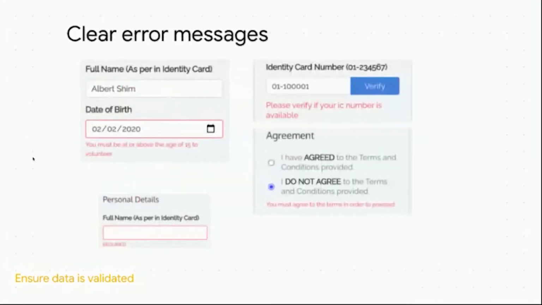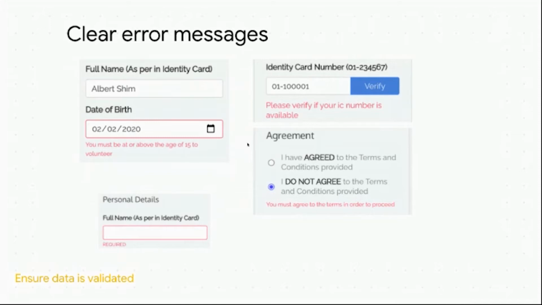Okay. So moving on, error messages go hand in hand with form validation. If something fails, it's very important for you to indicate to the user why the validation has failed and how they can rectify that. So here we have some examples.